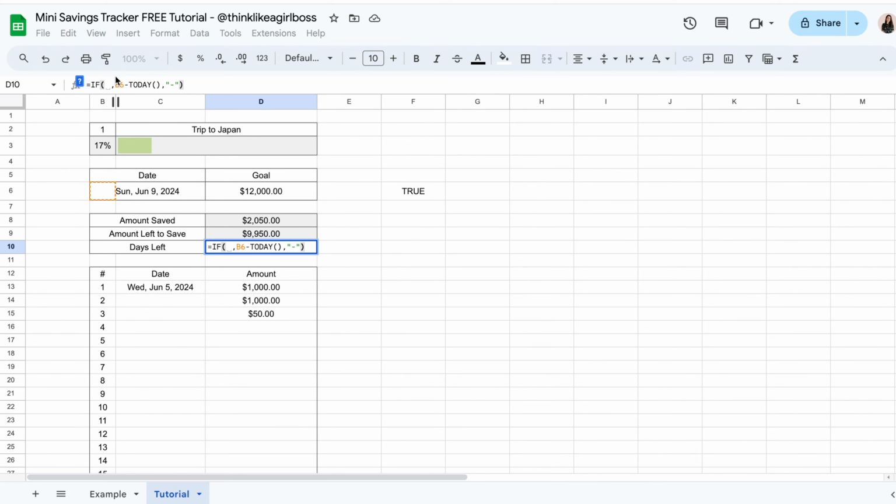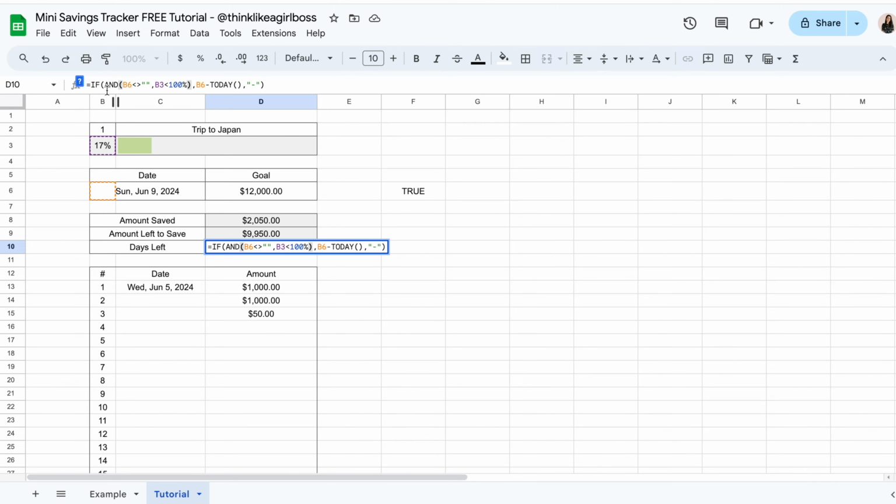And then right after the first parentheses, I'm going to add my AND function, open parentheses, and then I'm going to type in cell B6, which holds my date, my deadline, is not empty: greater than, less than symbols, and then quotations, quotations. Then I'm going to do a comma, and I'm going to type in my second condition. Cell B3, which holds my percentage, is less than 100%. And very important, I'm going to close parentheses to wrap these two conditions together.